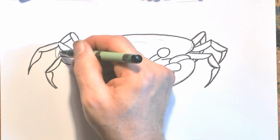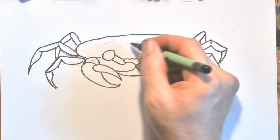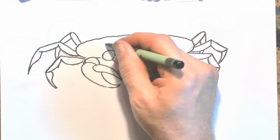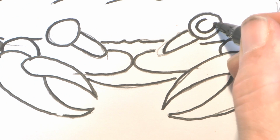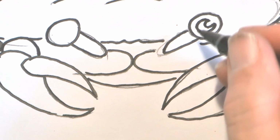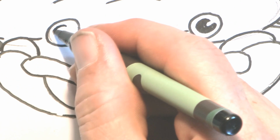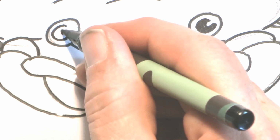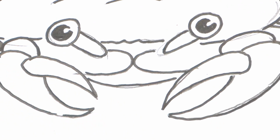Now I pull out my marker pen and I shall go over all the lines I've just done. Now here, the letter C, with a little letter C inside. Colour that in, that's the shiny eye. And the same here. Letter C with a little C inside. Colour that in. Like black shiny eyes.